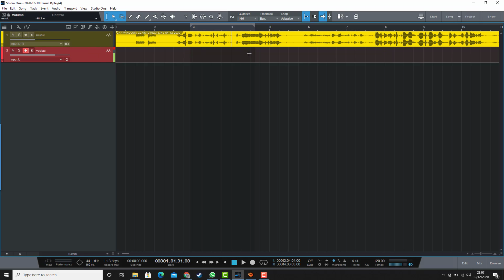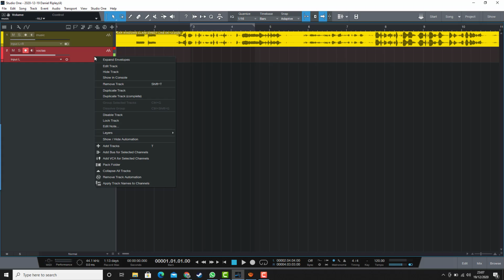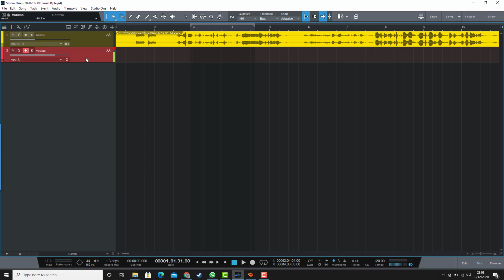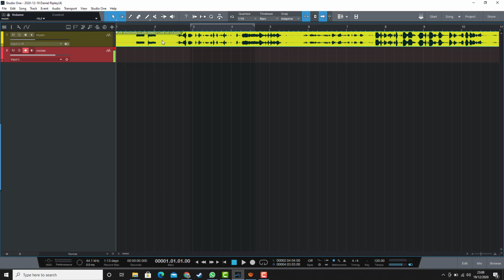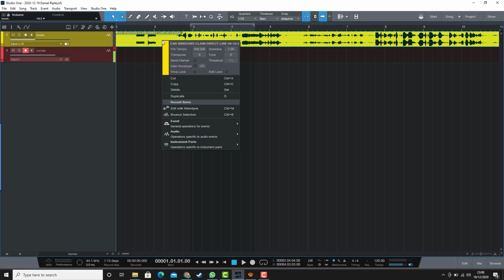Now, like with most things in Presonus, you can right click on your track and you get a number of options in here. I'm not going to go through them, but I'm going to show you that you can access additional options, whether you right click on the actual main track or on a selected track that you've brought in. By doing this you're instantly given the ability to do things like transpose the track.